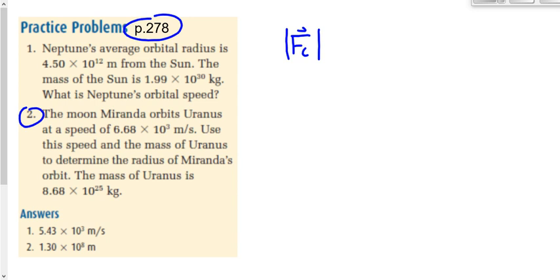But sometimes we need to express what causes the centripetal force, right, Ethan? And in this case, it would be the gravitational force. Sometimes the centripetal force would be equal to the frictional force. Sometimes it would be equal to the magnetic force or the electric force, or sometimes, in this case, the gravitational force. And that's what it is when we've got a satellite. The centripetal force equals the gravitational force.